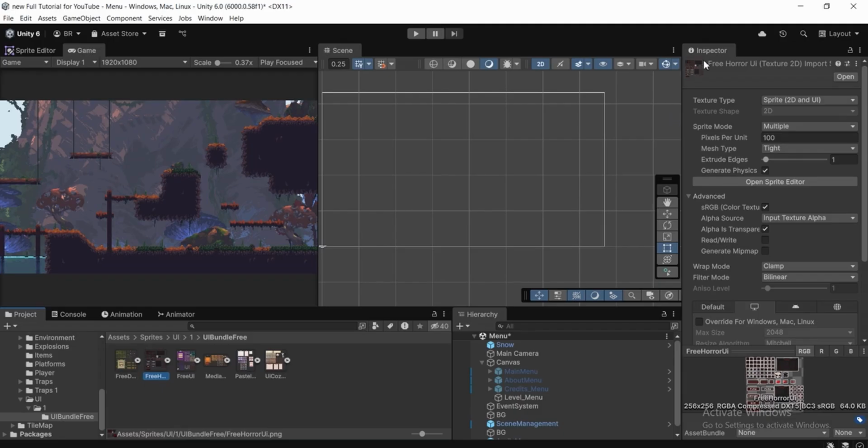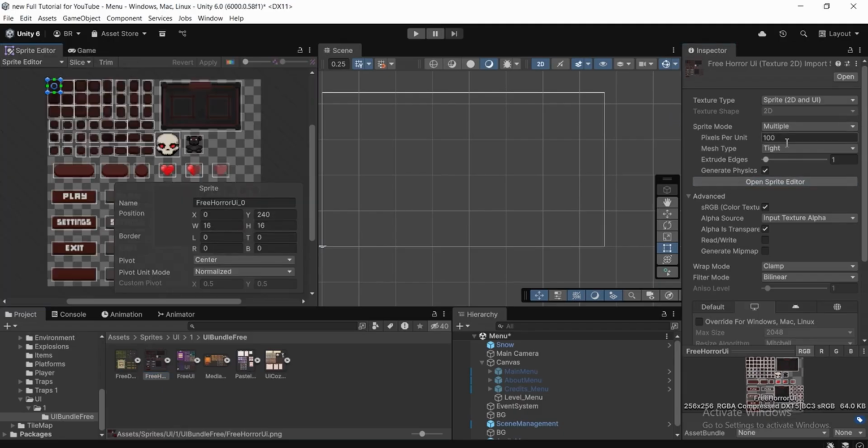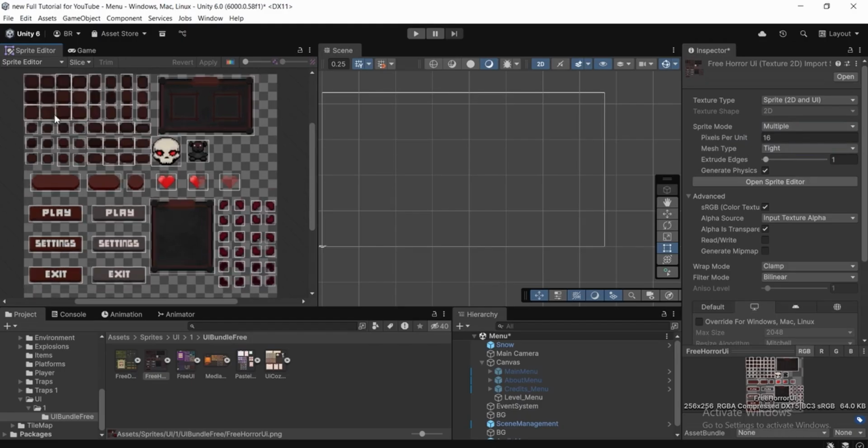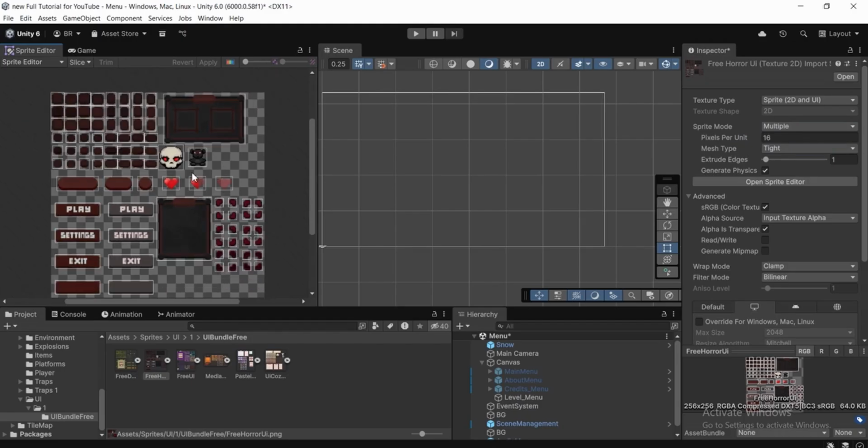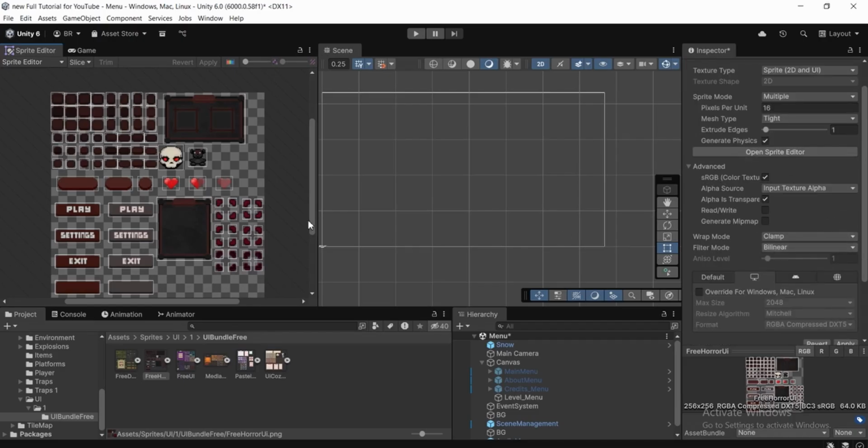Let's go over to the inspector, open Sprite Editor, and we're going to set Pixels Per Unit to something like 16, and we're going to leave Sprite Mode as Multiple, because we can see we have multiple sprites inside this sprite sheet. After doing that, we're going to scroll down and choose Filter Mode to Point (no filter).